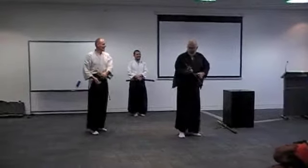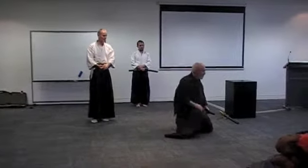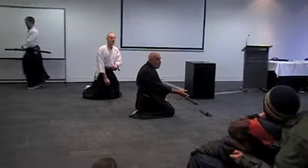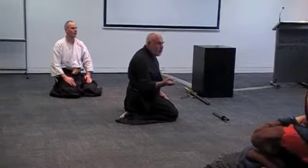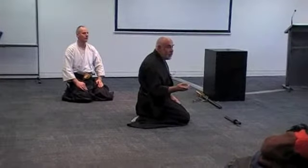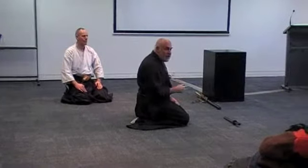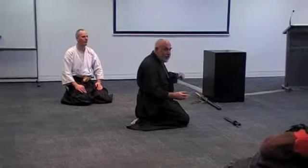But how it works is, I have the sword that's going to do the business here, which may have no hilt on it. It might be just a straight sword wrapped in paper with paper at the handle, because we don't want to have a scenario whereby I decide at the last minute not to commit seppuku, and I take it out on Gary. He might be a friend of mine, he should be a friend of mine, but he has to be especially watchful because maybe I'll check it out. What they sometimes even did was they would do a rehearsal the day before, but the rehearsal would end up with my hair cut off.